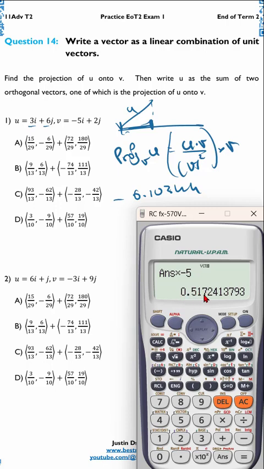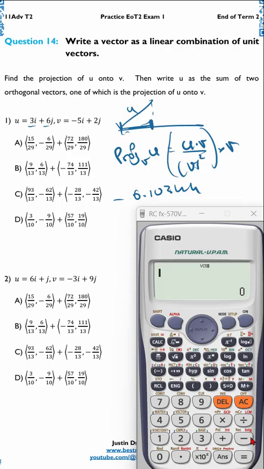So the answer is minus 0.517. Now which is the correct answer? You need to solve all of them. See, this 9/3 is wrong. It is way more than 0.5. This is also more than 3, 4, something like that. And this one is 0.3. It's option A. 15 by 9 is very, very close to 0.5.